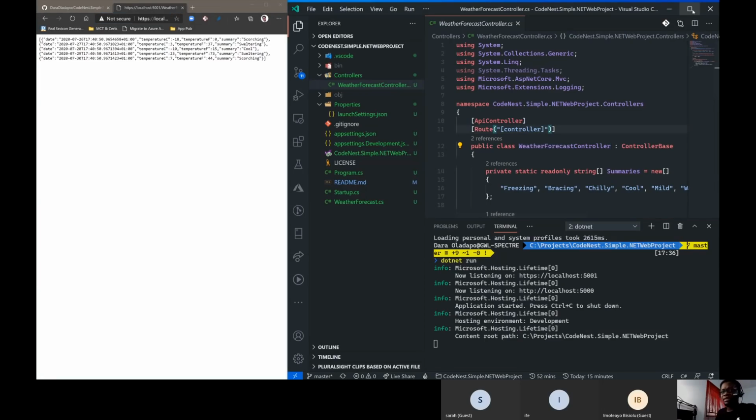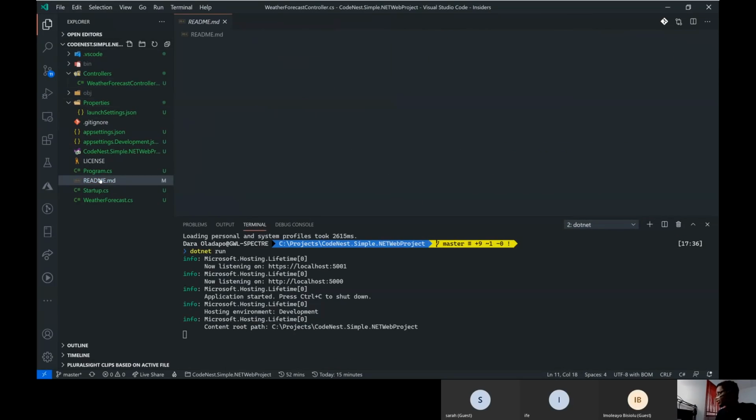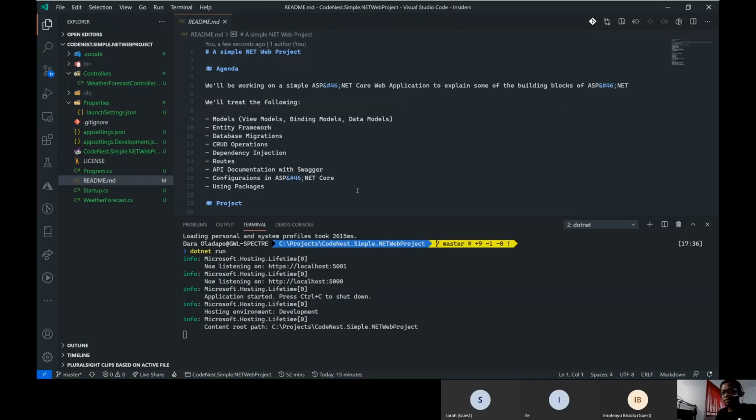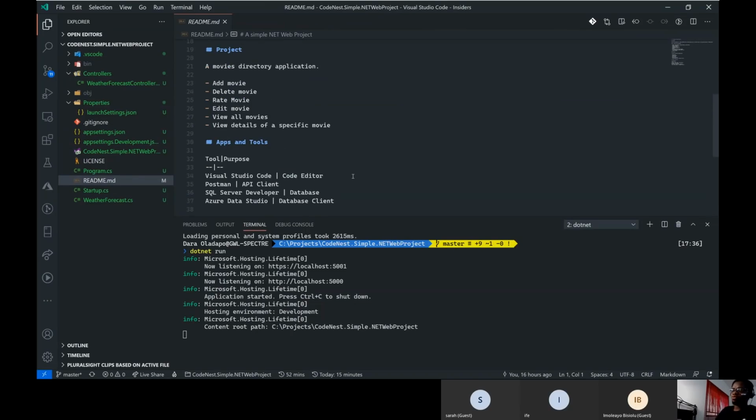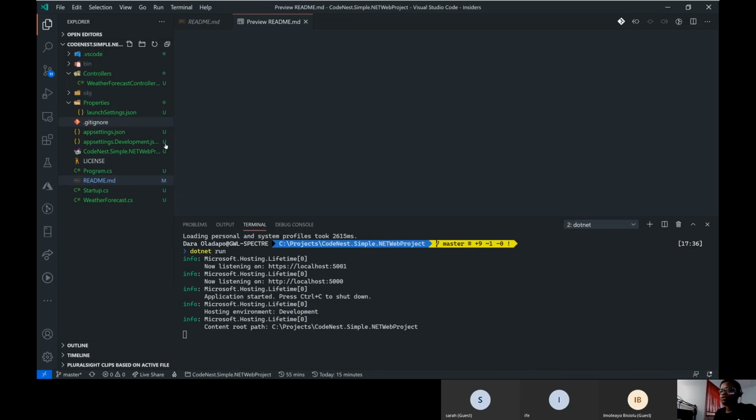Normally, what I said when we started was we will work with a simple movies directory application. And these are the things we want to happen with our application. So let me actually open a preview to the right hand side.